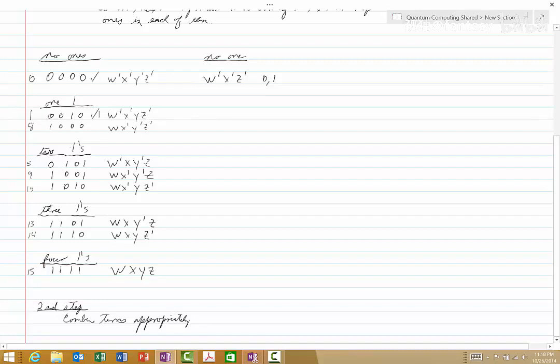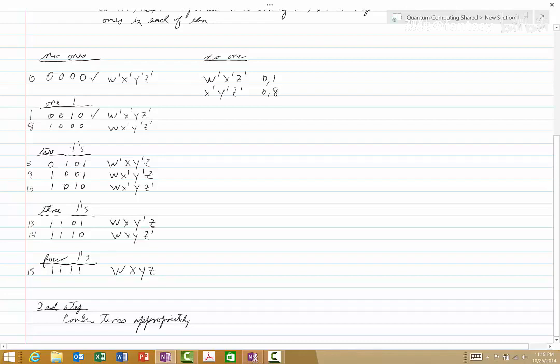Okay? And now we check to see if this one will combine with the next one. So will the 0 term combine with 8? We saw 0 did combine with 1. Will 0 combine with 8? And the answer is, once again, yes, because this term and the 8 term differ in only one position. That's in the W location. And you can check and see that when you combine these two, the W and W prime combine to make 1, and you're left with x prime, y prime, z prime. So we have x prime, y prime, z prime, and that comes from combining 0 and 8.